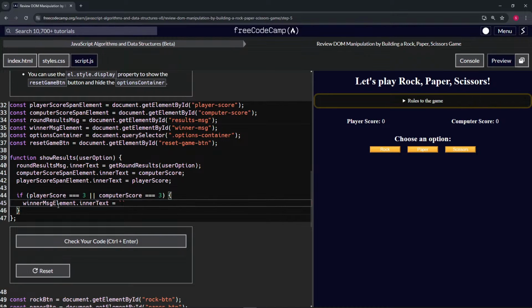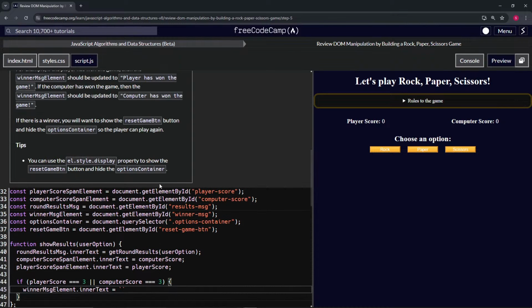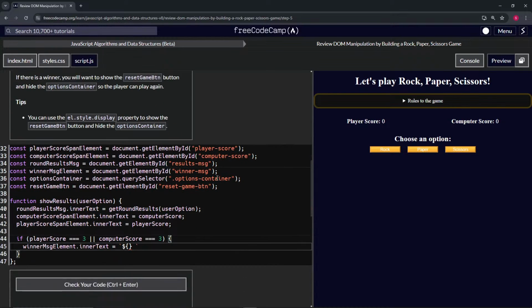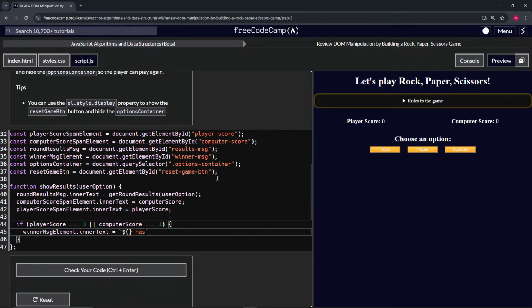We'll have a template literal and we'll say computer or player. Okay, so let's start off with an embedded expression. All right, and then we'll do space has won the game. So space has won the game with an exclamation point.